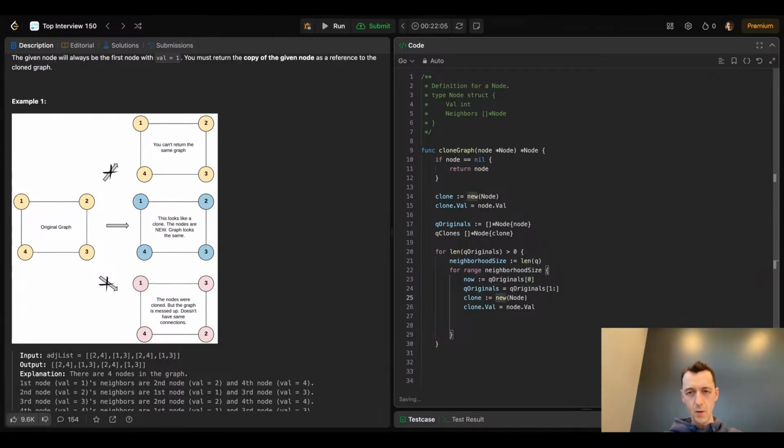So we have it, our now. And so the original now, and we have the clone now, right?